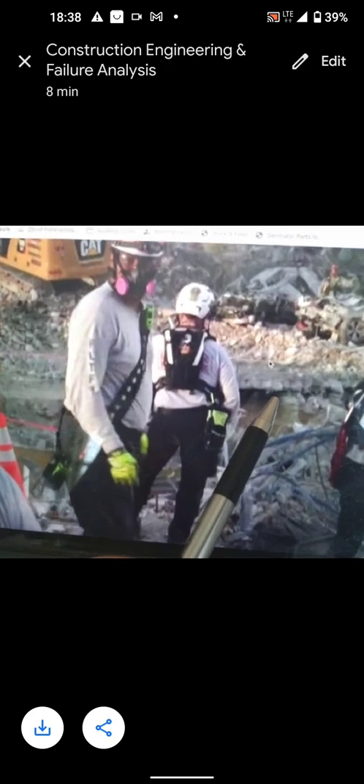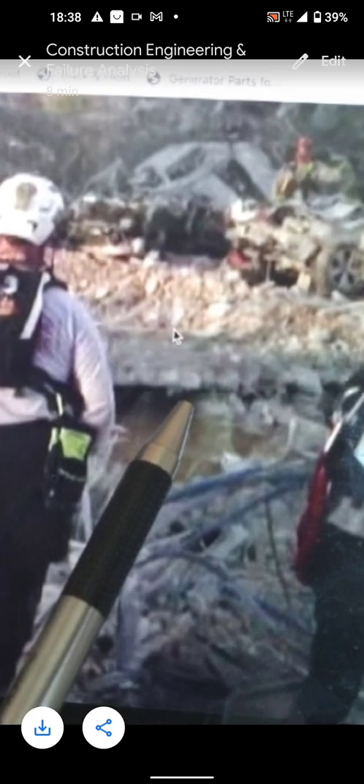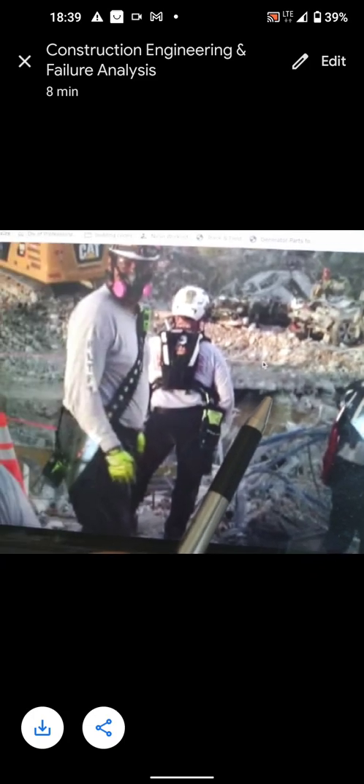There's my pen — I'm pointing at what I sent to Tom earlier explaining it to him. Above there, if you look closely you might be able to make out some red tile up where my mouse is inside the image. There's the pen, there's the mouse — that's the thickness of the slab. Then we have the drop slab behind these guys that would have flipped over and wound up on the ramp. There's a flat slab in the background next to our slab that we need to remove. There are the markings — 182.